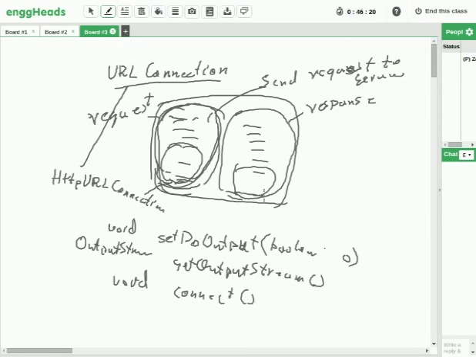The headers, the status code, everything is going to be available in the URL connection object. Or it should be, because it's more typical about HTTP, you should be going for HTTP URL connection. Probably the information about status code would be in the HTTP URL connection.